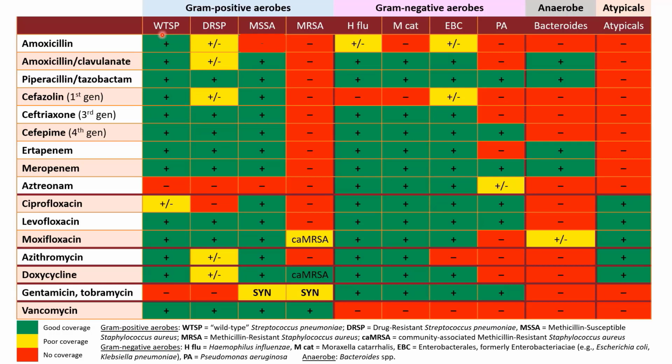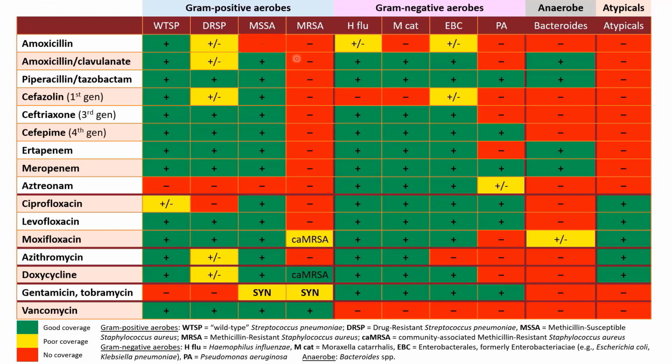So one is a wild type strep pneumo, and what I mean by that is that this is Streptococcus pneumoniae that you are likely to find in a healthy individual without risk factors for drug-resistant strep pneumo. And then there's a column for drug-resistant strep pneumo, and this is the isolate that you are more likely to isolate in someone with those comorbidities.